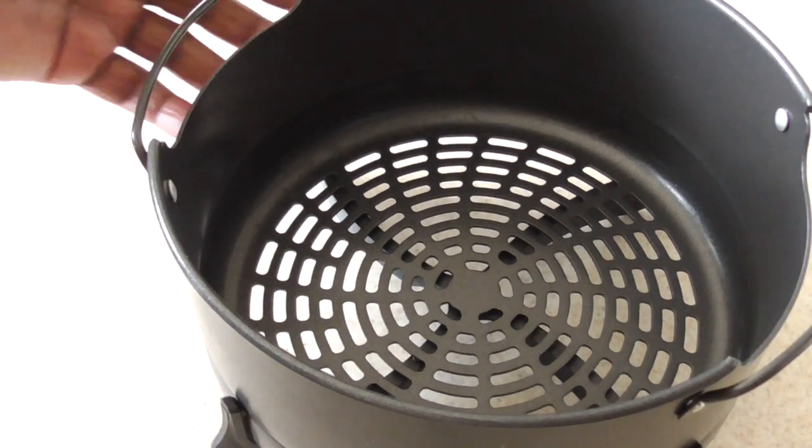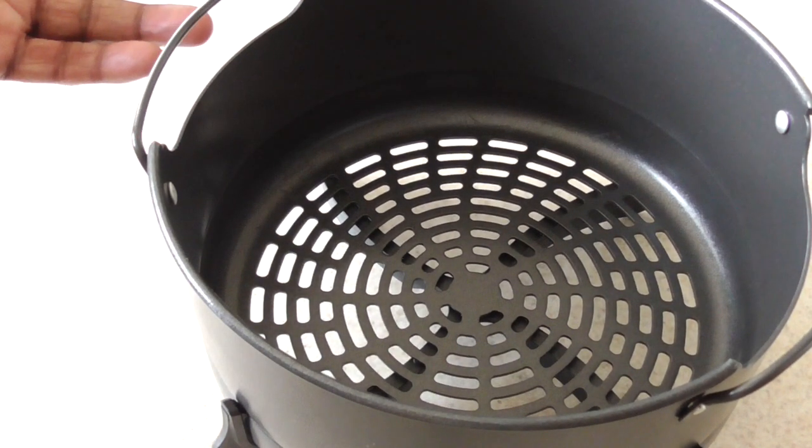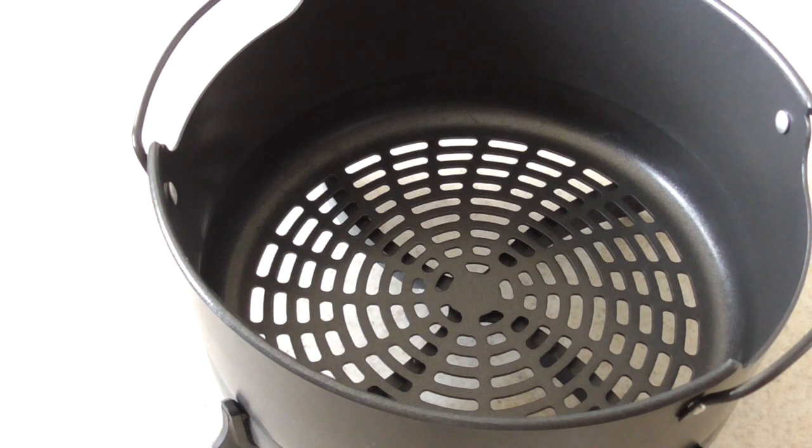Notice, guys, I did not use the air fryer basket, this 4-quart air fryer basket. Didn't even use it. I just used the 6.5-quart pressure cooker ceramic pot, and it worked just fine. So you don't have to use this.